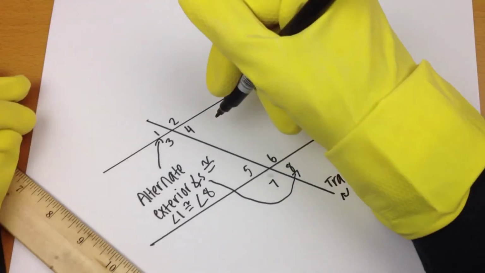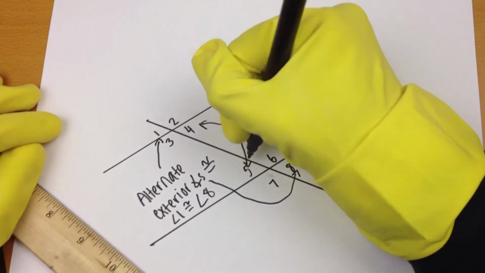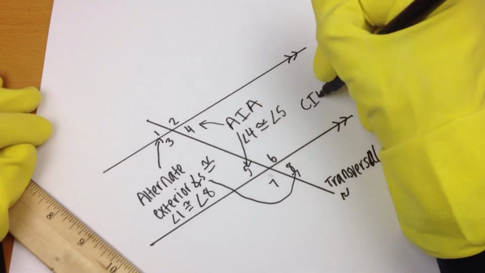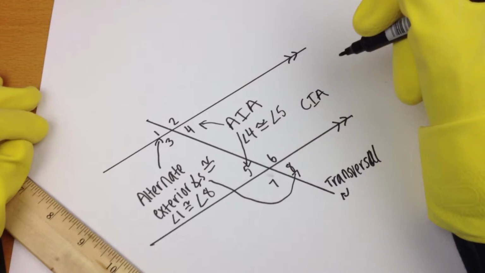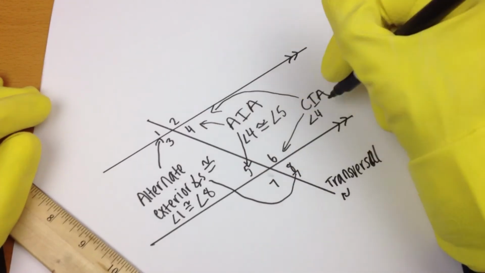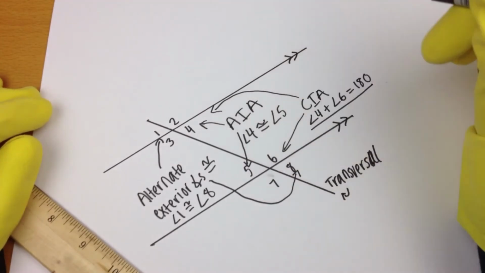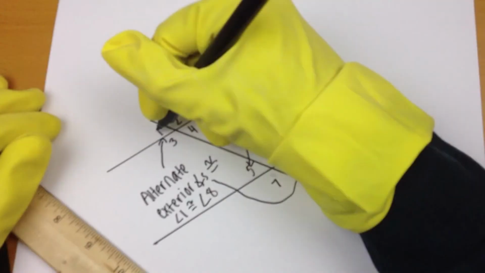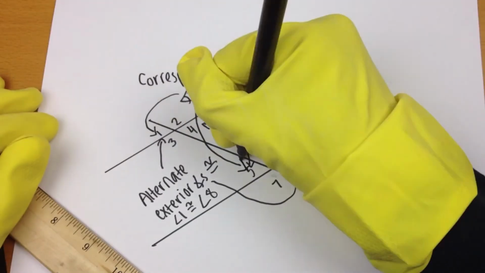Another angle pair is alternate interior angles, where the angles are also on opposite sides of the transversals but are on the insides of the parallel lines. The third angle pair is consecutive interior angles, where the angles are on the same sides of the transversal and are on the insides of the parallel lines. The last pair is corresponding angles. Say if you were to squish the two parallel lines together, the angles would match up in the same place and are corresponding.